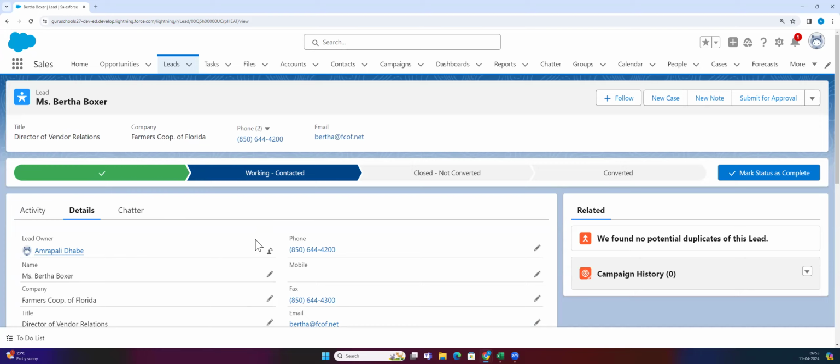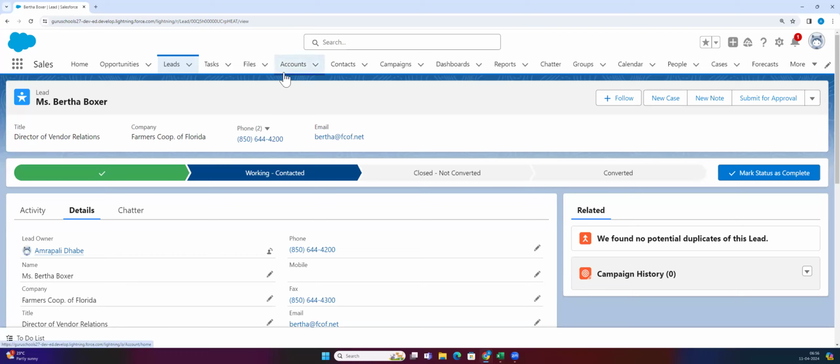What these three objects are, that also we are going to see. So you convert this into account, contact, and opportunity. Okay, and that is called a qualified conversion. Okay, I'm going to show you how we can convert this. Just give me a couple of minutes. In the meantime, first we will understand the three objects.